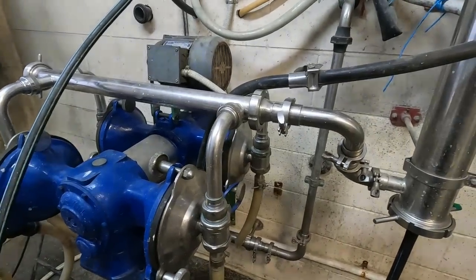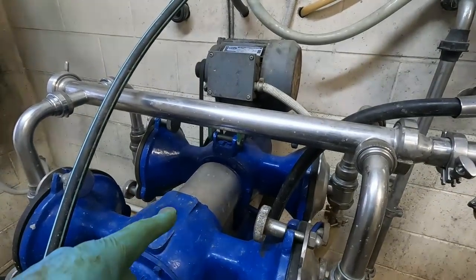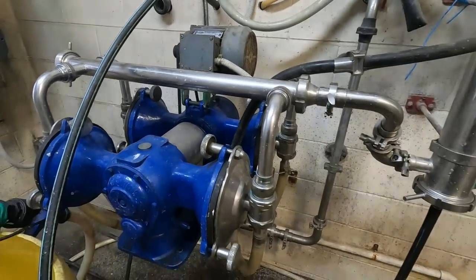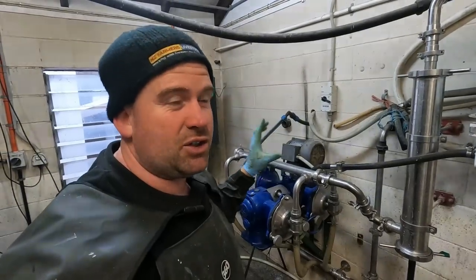We've had a bit of a problem with our pump, so if you can hear a knocking sound, it's from one of these arms back here, but it's been looked at and it's fine. They said they can't do anything about it. It just is what it is, so it'll make that knocking sound, but it's not too bad.